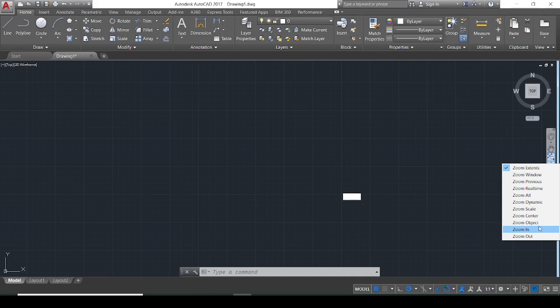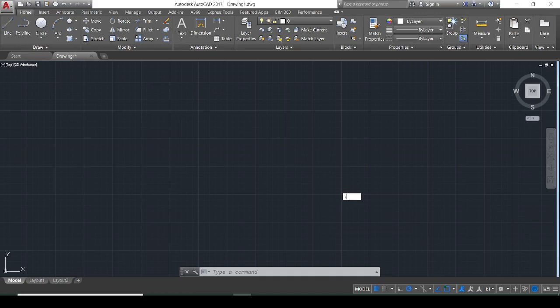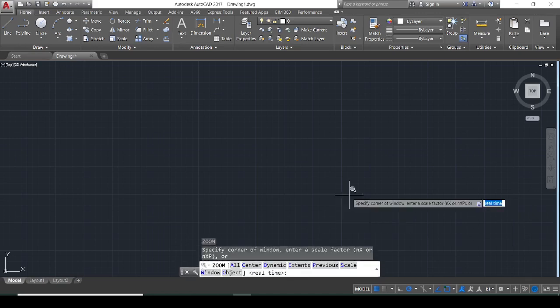The zoom tools can be called from the View Navigate panel here, as I've said, here in the right side. But the easiest and quickest method of calling zoom is to enter Z. It's just to enter Z here in your keyboard and then press enter.